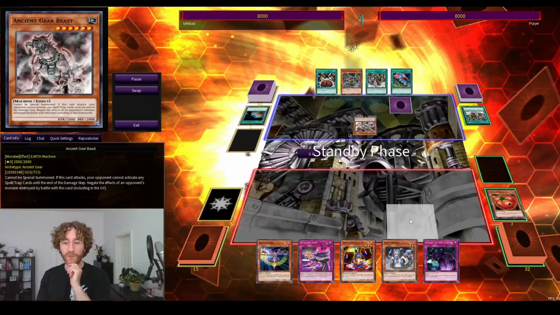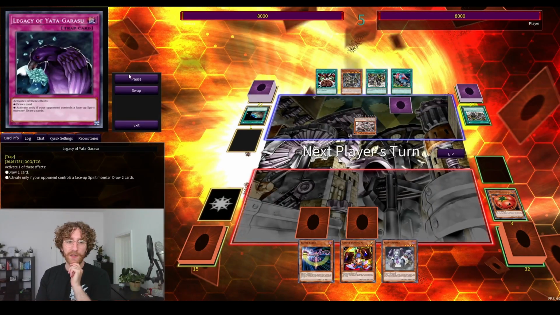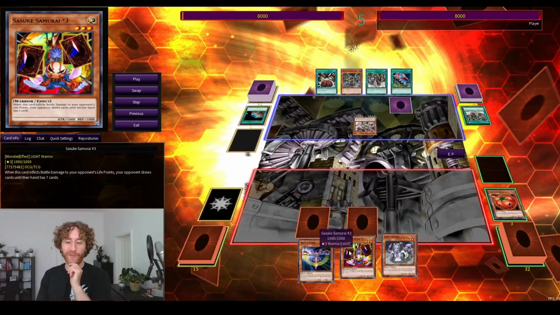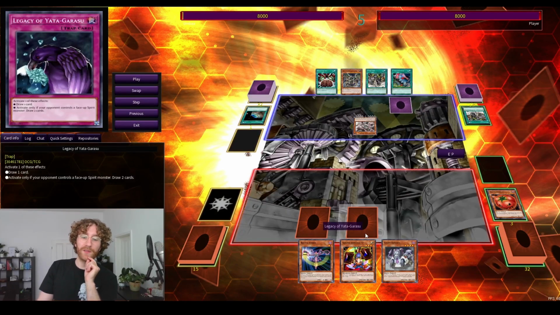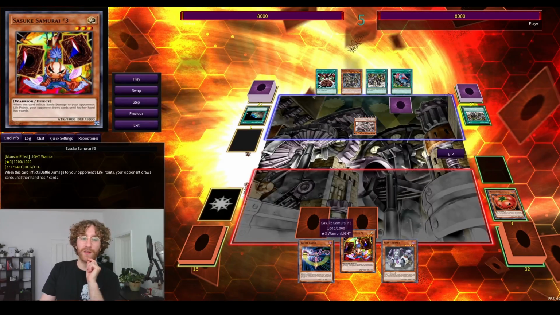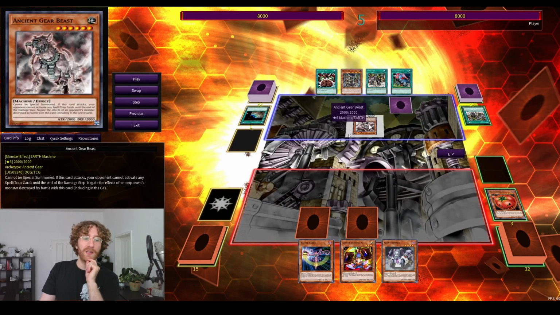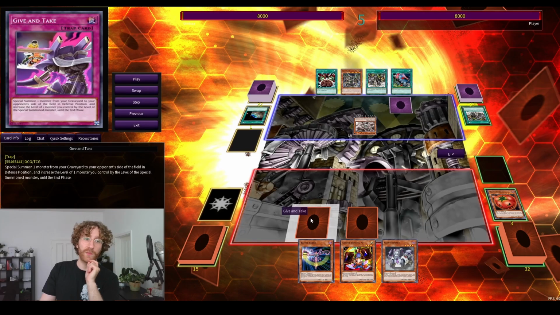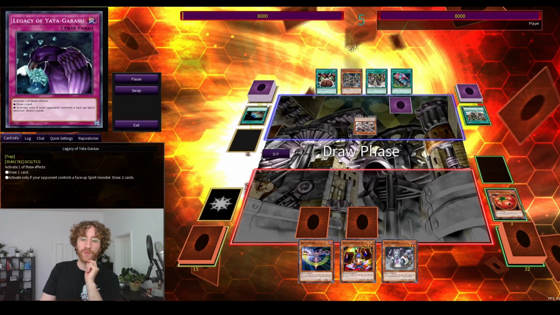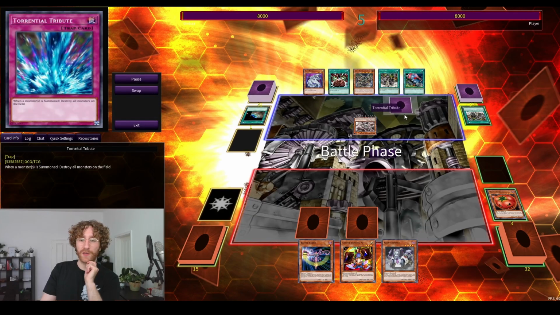Okay, Ancient Gear Beast destroys our Tomato, denies the effect. Yeah, Gear Beast, pretty nice card. And our problem is we have both cards in the hand. We would have loved to have them in the grave. We could have maybe set Sasuke Samurai, get it one over. Yeah, could have been an option to make it live with Give and Take, but we stall it out here.